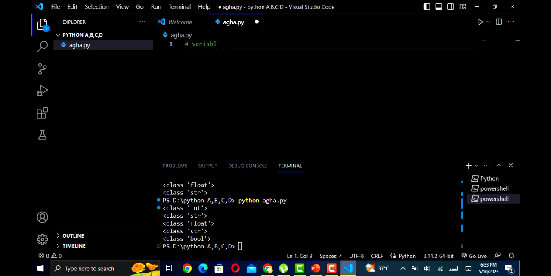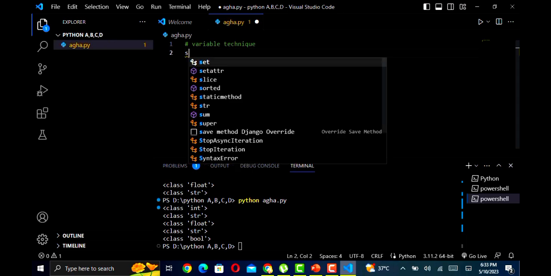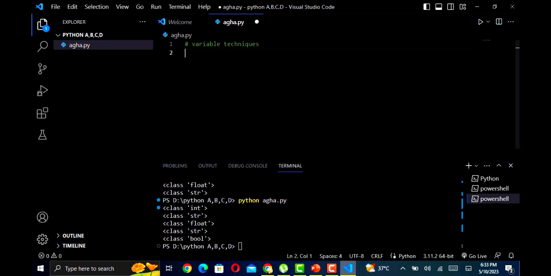Some techniques to create variables. Camel case, capitalized words. While not generally recommended for variables and functions, this convention is commonly used for class names. It starts with a capital letter and capitalizes each word thereafter. Example, MyClass.